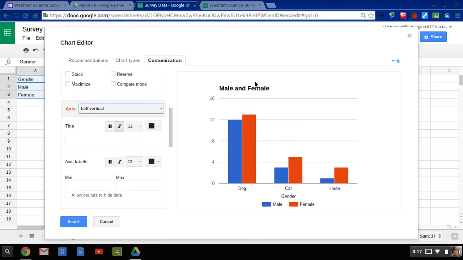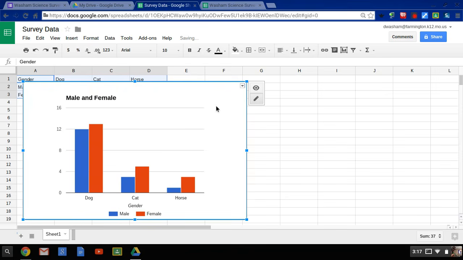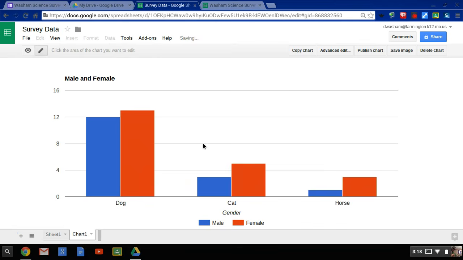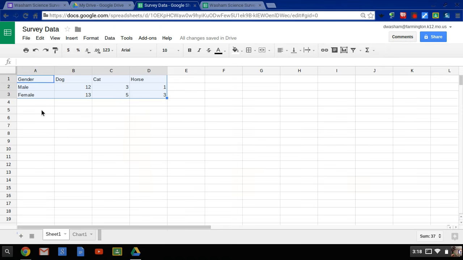Once your graph is correct with a title and label for the axes, you can go ahead and insert it into your sheet, excuse me. And you can just go ahead and on this button choose the down and say move to own sheet, and it's just going to stick it in there nice and big for you in its own sheet. You click back on sheet 1 and your data is still there.